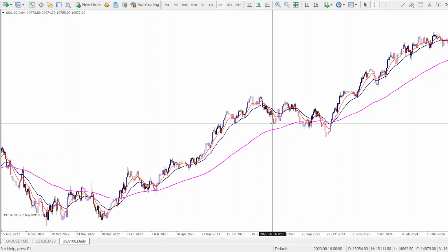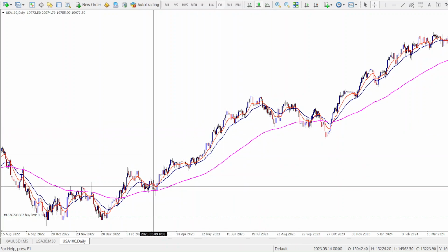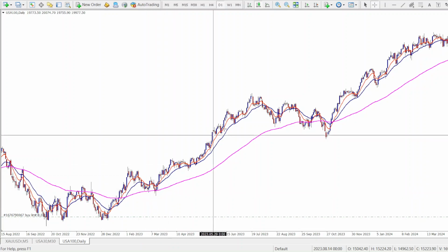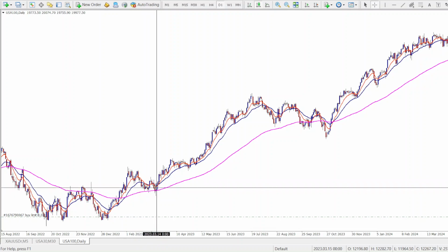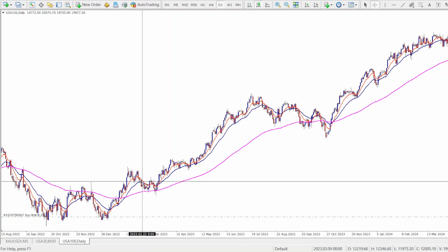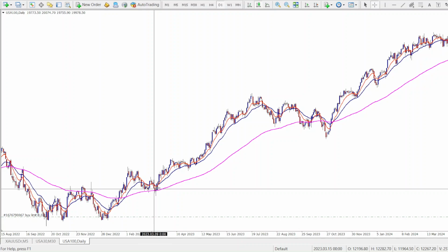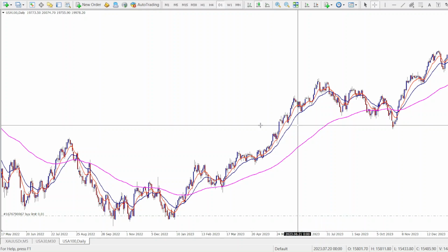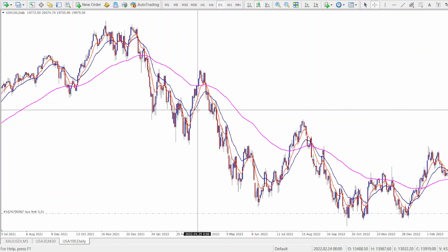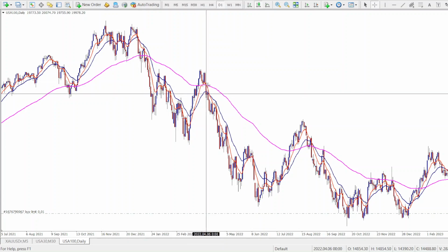And then the second strategy is the EMA serving as support and resistance. In this situation, as a long-term trader, you can use the 100 EMA. When price is trading above the EMA and bounces off it as a support, that is a buy signal, right? Then when price is trading below the EMA and bounces off it, it's a sell signal.